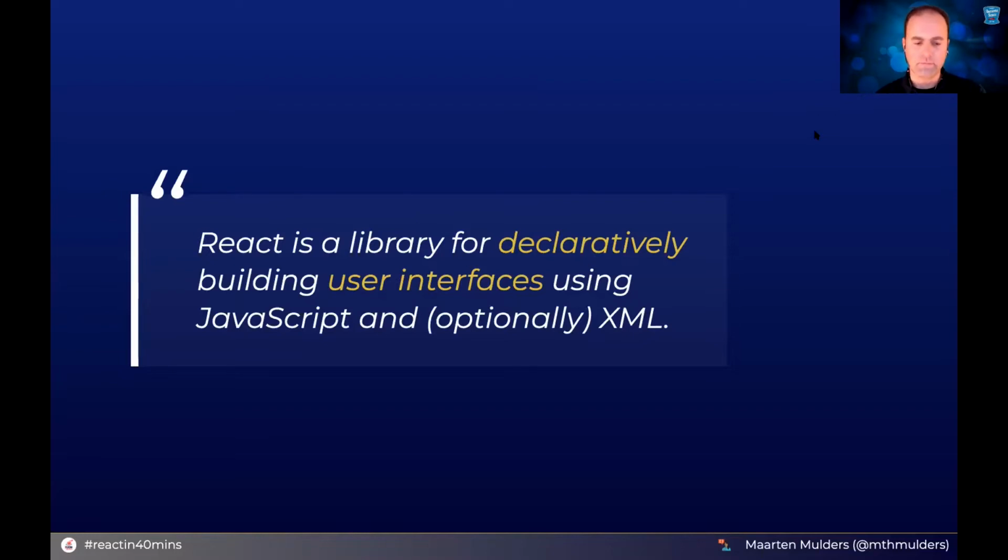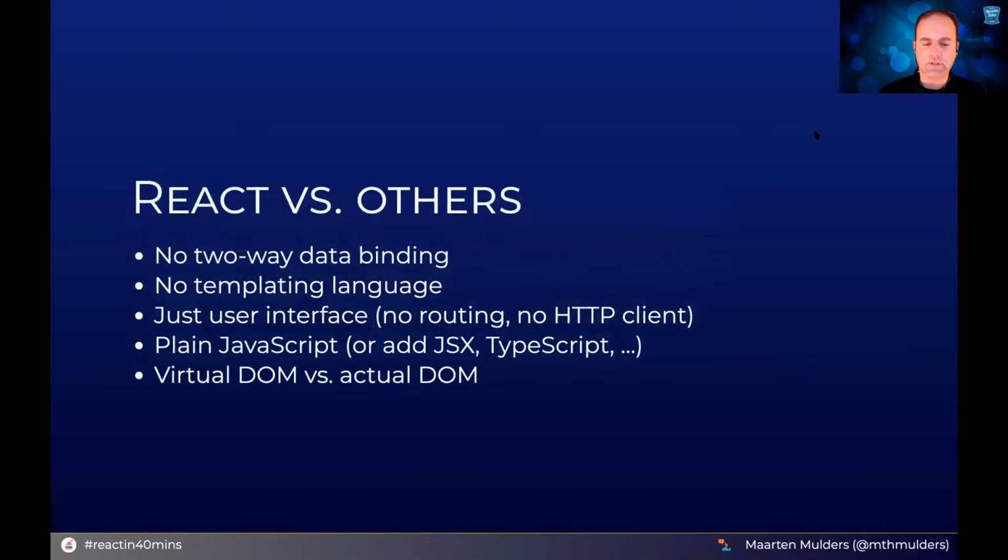So, how does React compare to other contestants in the field? The first and very important difference is that React does not provide you with two-way data binding. So everything in React is one way. It works one way, which is top to bottom, and there's not a way to go back. That may sound odd, especially if you're used to frameworks that let you do that, but we will see that it's actually very convenient, and it makes it very easy to reason about what your application will do and how it will behave.